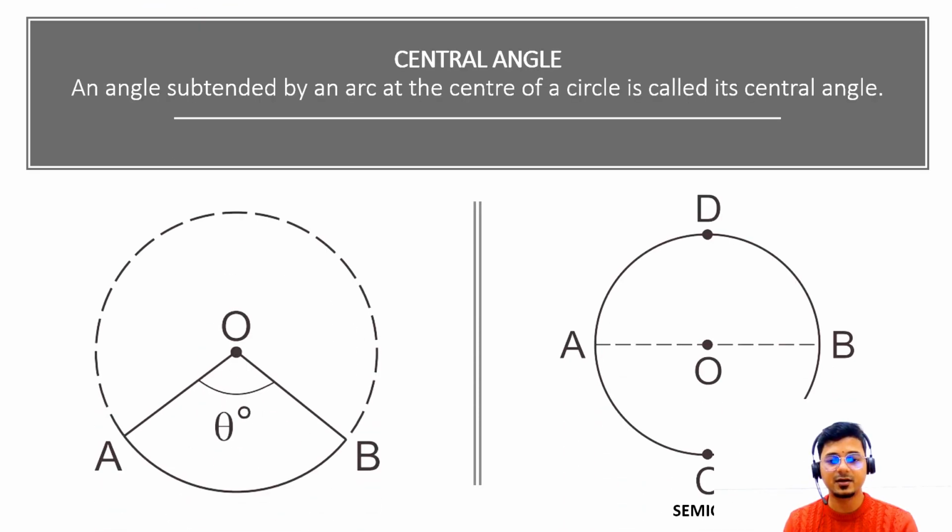Let's understand a new concept, that is the central angle. The angle subtended by the arc at the center of the circle is called the central angle. If we extend the end points of this arc to the center of the circle, these are radii. The amount of turning or rotation between these two radii is the angle theta. And this theta is subtended by the arc AB at the center of the circle. So this is the central angle, and if this theta is 180°, then the arc is called a semicircle.